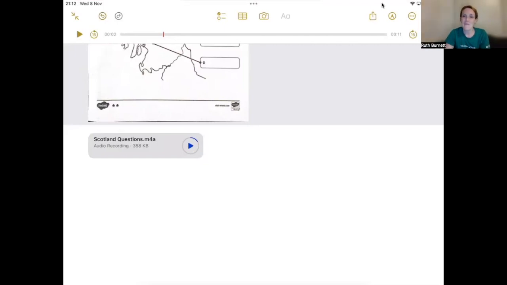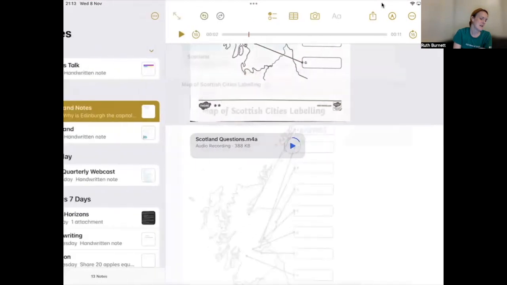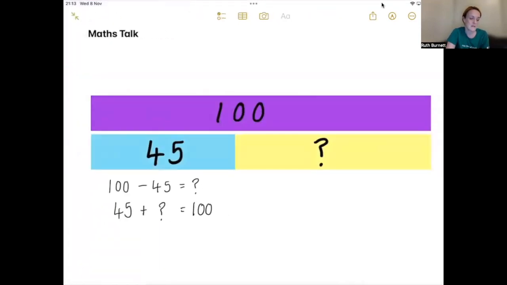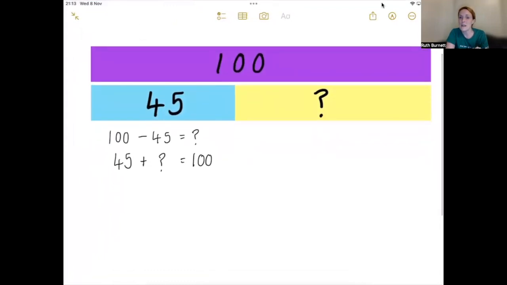One thing that I forgot to show you earlier is how to use notes for things like screen recording or modelling. And one of the examples that I showed earlier today was a maths talk. So in the past, we've maybe used apps where the children have used this app to explain various problems, whether it's a mathematical problem or just explain their thinking on some other subject. You can do that with the notes already. So let's make it full screen. Say this is the maths problem we've either been given, we've either airdropped it to them all and asked them to solve it, but we've then asked them to solve it by screen recording.